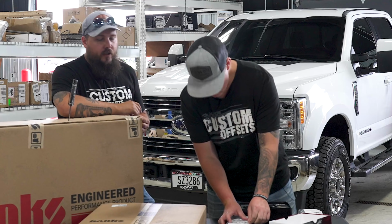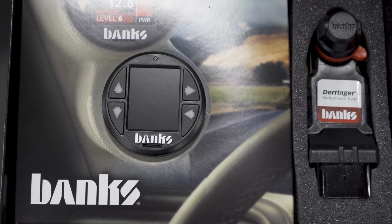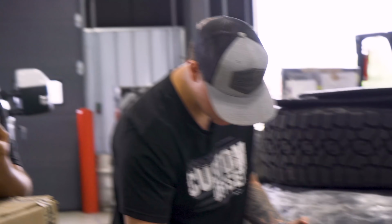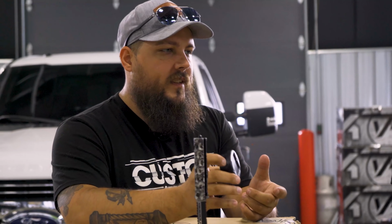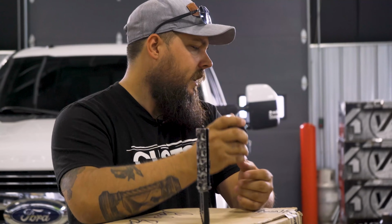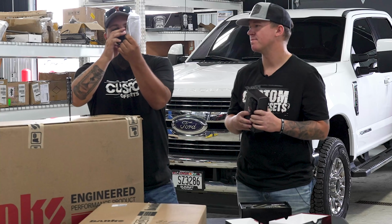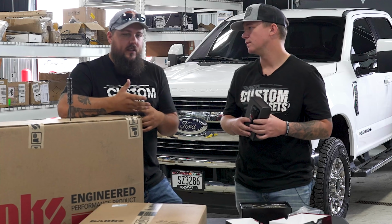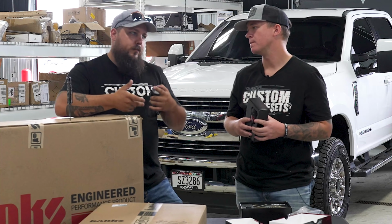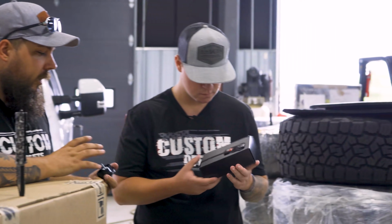The other thing in here is the iDash Data Monster. That's this cute little guy right here. I have a ton of experience with these. This is what I'm personally running in the Duramax. It's a little gauge face that sits in this cool little single pod kit they give you, which is just a suction cup mount, and it's gonna read out all your engine parameters. Anything you're reading on the ECU, like coolant temperature, oil temperature, stuff like that, to make sure you stay safe. Also, this is how you adjust your tune. Really cool system, all self-contained, super awesome.